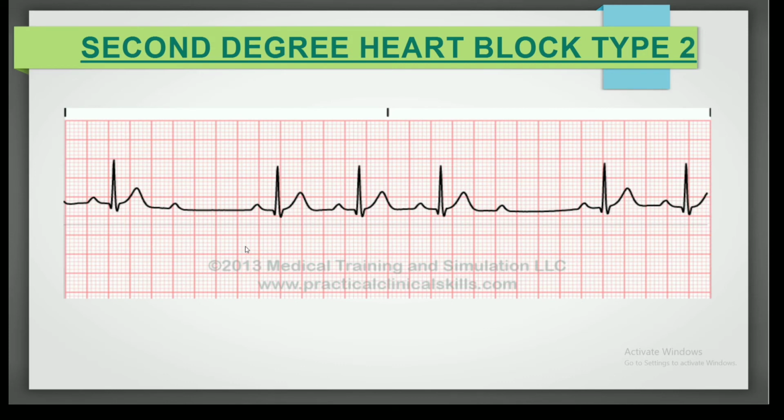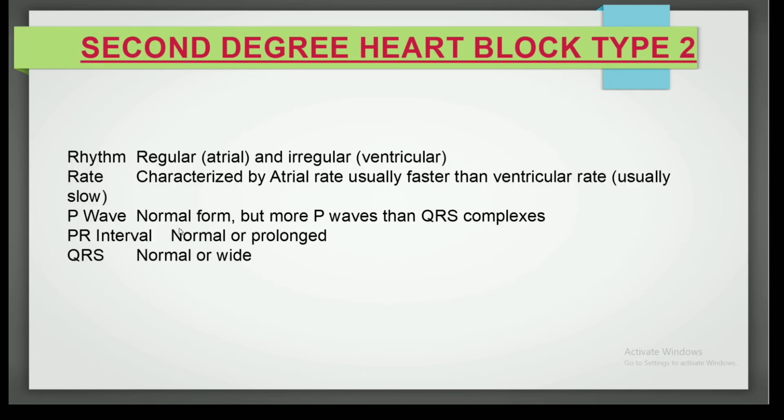Then the second degree heart block type 2. How is the second degree heart block type 2? This is also called Mobitz type 2. In this block, the electrical impulses from the SA node cannot go properly and cannot be transmitted into the AV node, then the bundle of His, then the Purkinje fibers. So there are many more missed beats than in second degree heart block type 1. You can see here the PR interval is prolonged and there is a P wave but no QRS complex. It means the ventricle cannot beat properly in a rhythmic way.